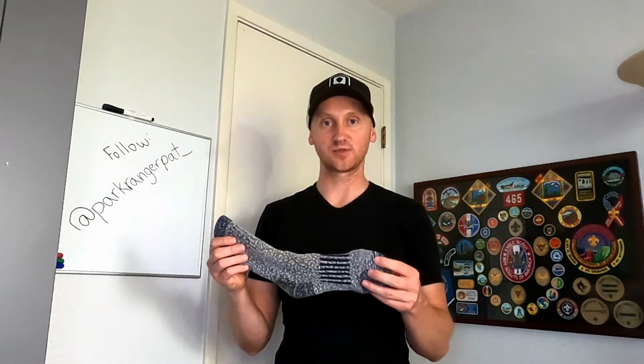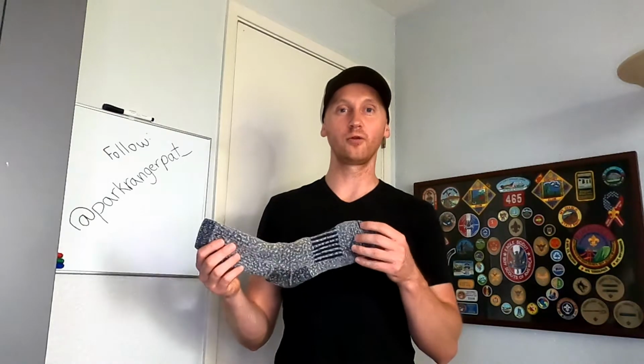Some of the reasons why I like wool socks is because they are antimicrobial and they wick sweat, so you don't get the stink or the odor at the end of the day. One thing that's interesting is that wool can bend 20,000 times before breaking, but cotton would only bend about 3,000 times. So these socks are pretty resilient.